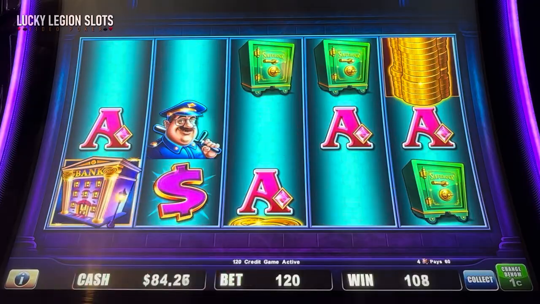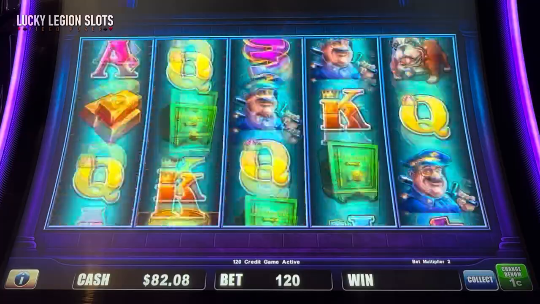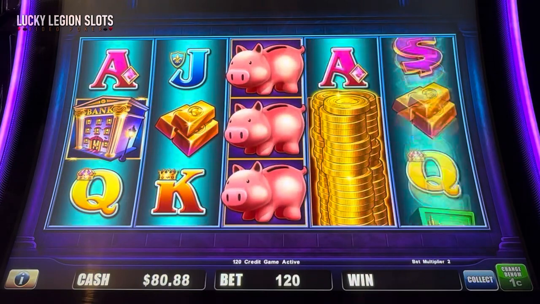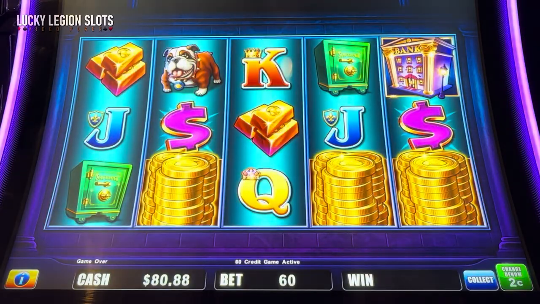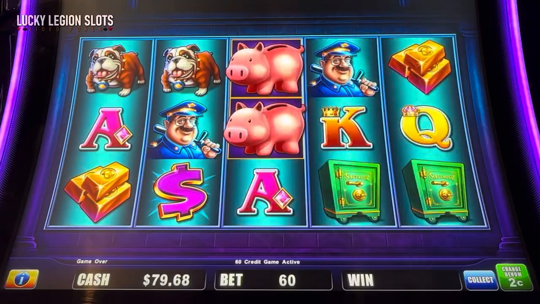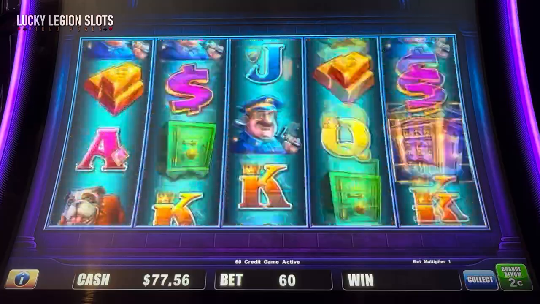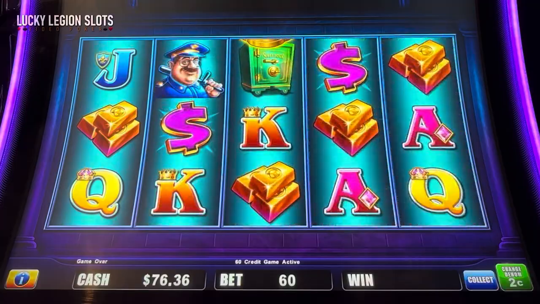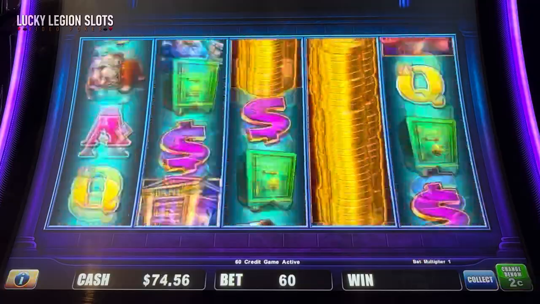Come on, free spin. Come on. Let's try this. Yes. This is $1.20. Okay. Maybe that's the problem, doing these little minimum bets. Because when you hit pretty big, you can't really half play this, I think.